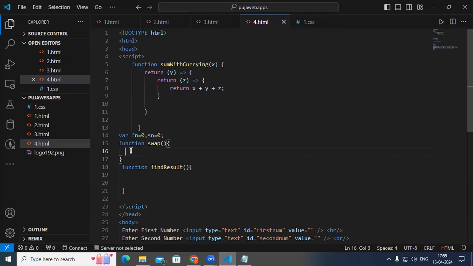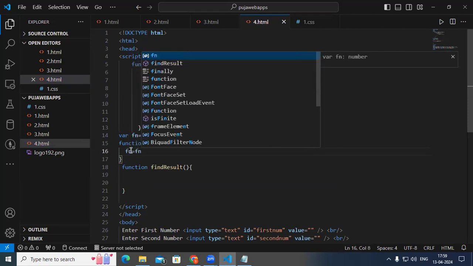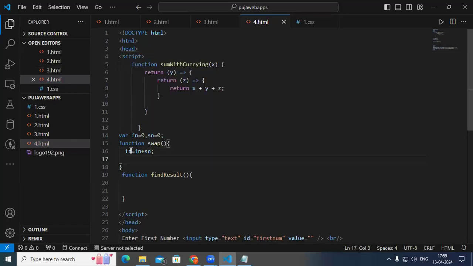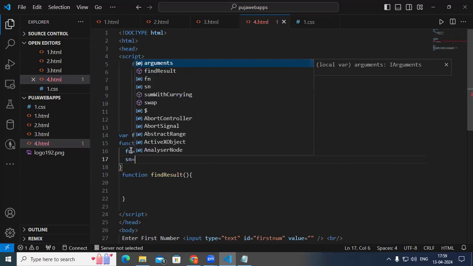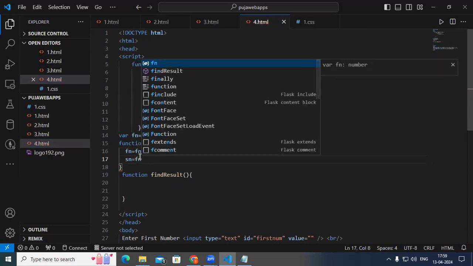So initially I write here Fn equal to Fn plus Sn. Then you write here Sn equal to Fn minus Sn.